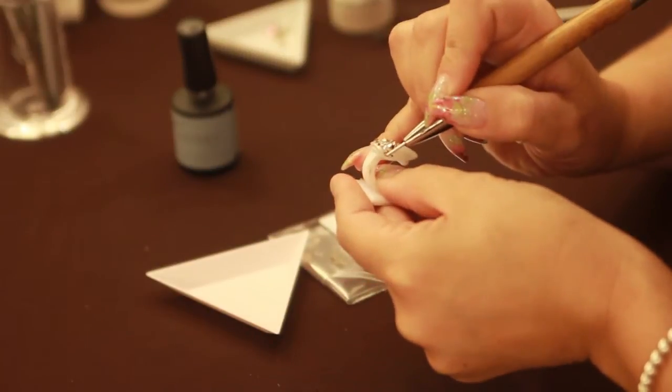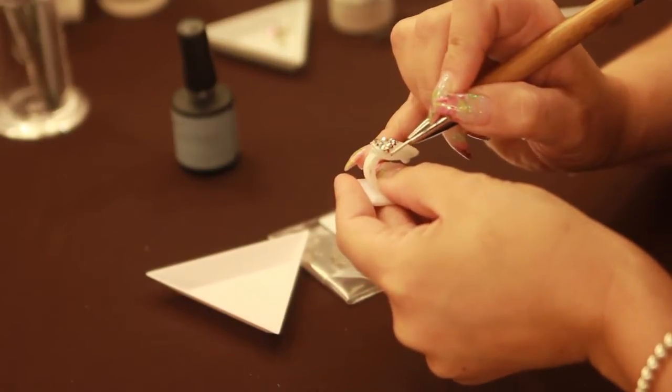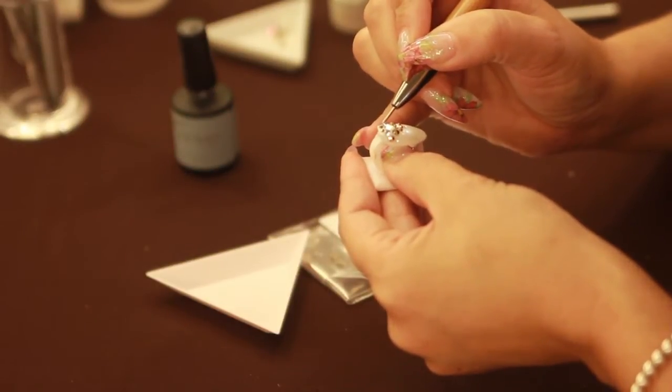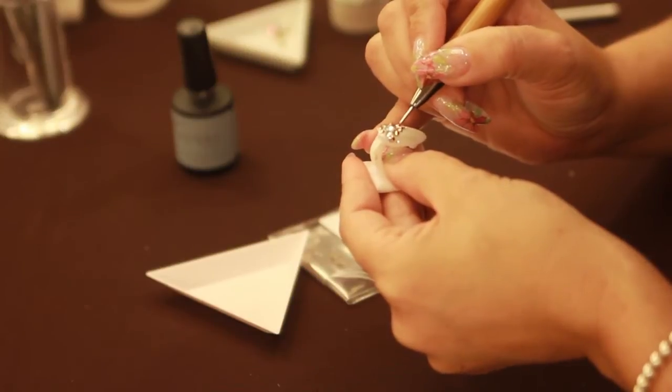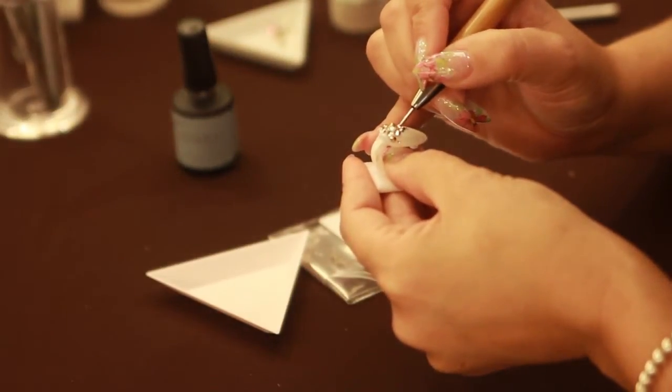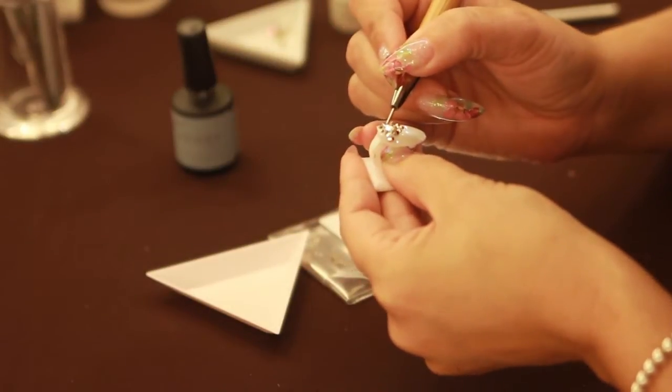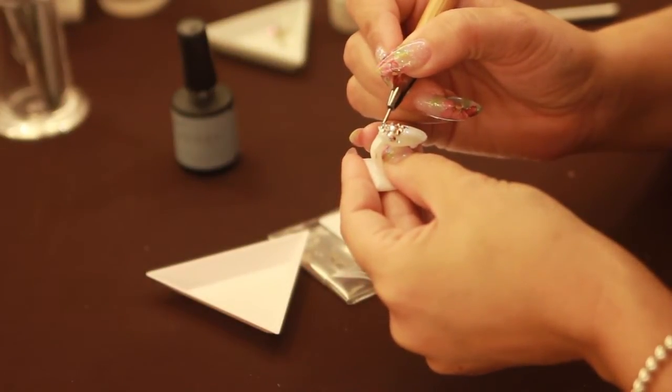What's the name of the tool that you're using? This is called a crystal katana. This particular tool is nice because the wax tip is a high quality. It picks up from the really, really big stones down to the little ones, and then if you get residue on it, all you have to do is lightly scrape it off.